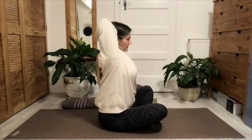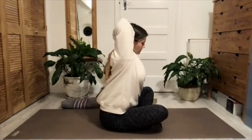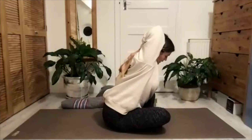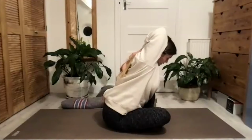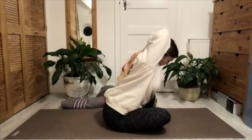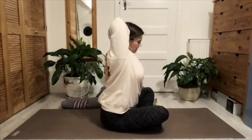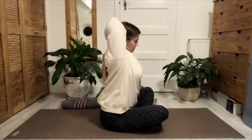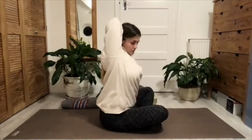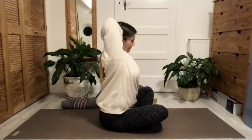So if you wanted to increase the stretch in the hips, just take a few rounds of breath here and really find a nice length through the spine. If you want to increase, then you can start to just gently lean forward, but don't allow the back to collapse. We want to keep the spine long and straight. So this hip stretch is just additional. We're working mainly into the upper body. So we're here for another 2 minutes, 3 minutes in total.